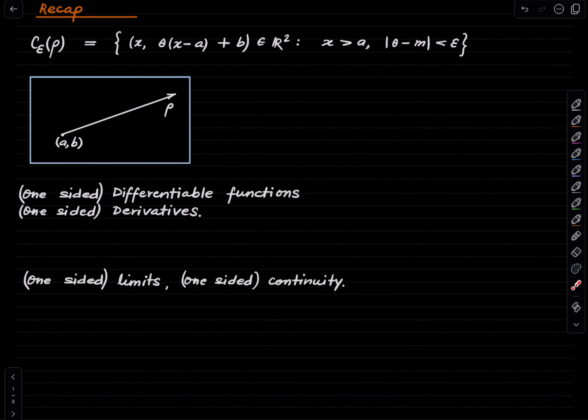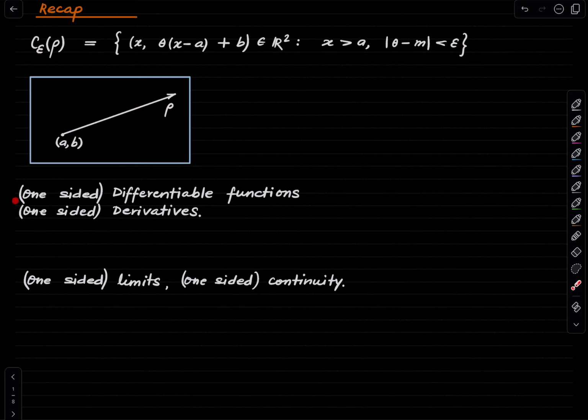What is the idea? You pick some theta with that constraint. It is close to epsilon. And then this, as x is greater than a, is just the set, or is just this ray whose slope is theta, starting at the point (a, b). So all you're doing is collecting all these rays whose slopes are within epsilon of the slope of the right ray that we started with, and that forms a cone-like object, and that's why we call it a cone. The parameter epsilon features here.